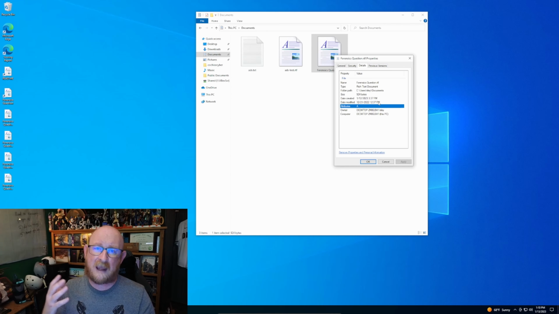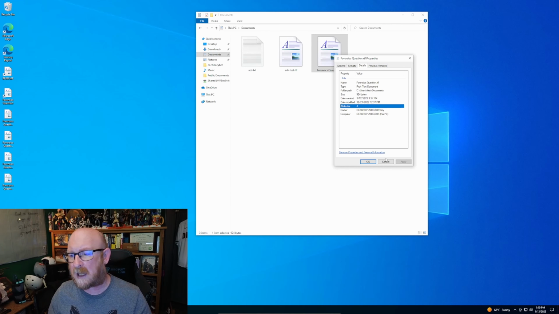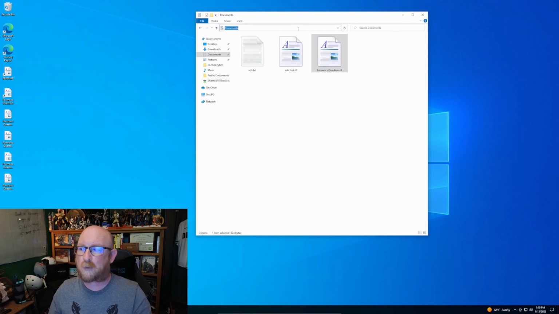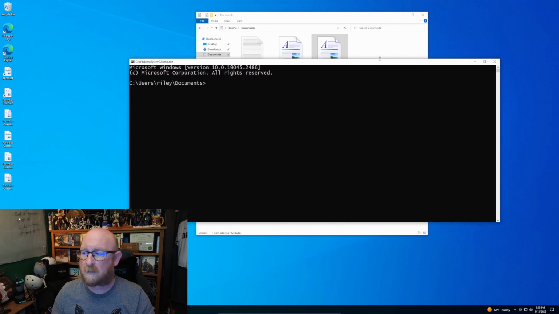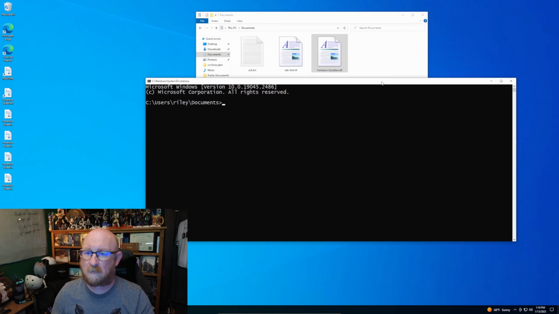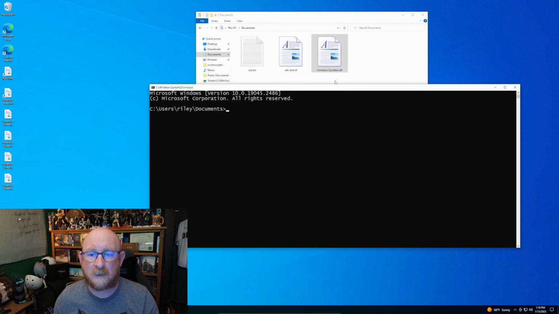But a lot of times you need to have the hash value. And what is a hash value? Well, a hash value is a supposedly non-reversible calculation of what that file is. So I'm going to just open up Command Prompt real fast, and we're going to get the hash value for our forensics Question.rtf. In order to do that, you have to use a utility called certutil. Certutil. Okay, and that's the program, no space in that name there. And then we need to tell it what to do, and we're going to hash file.